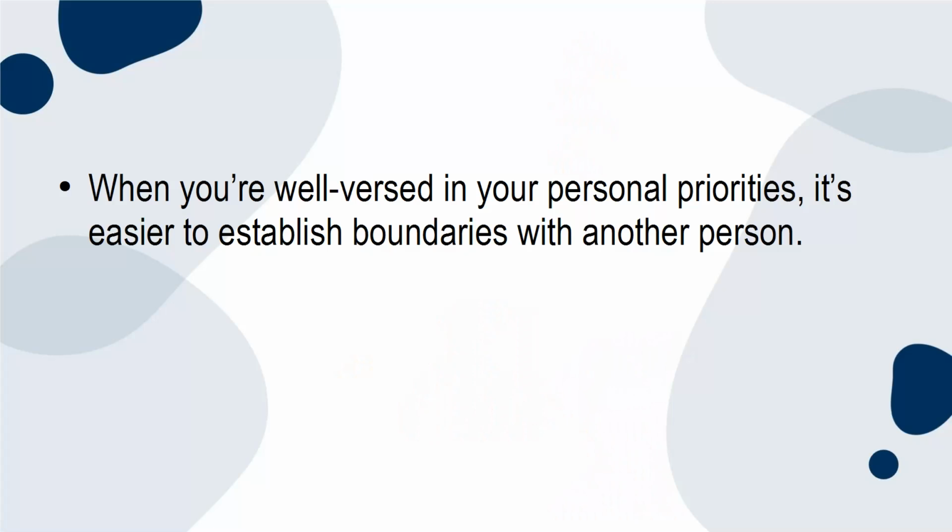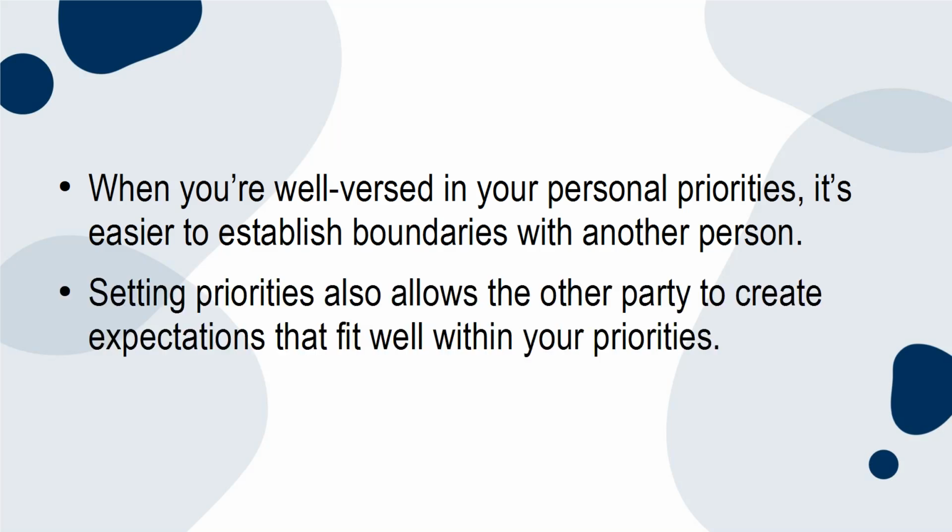Make your priorities clear. When managing the expectations of others, it's also important to know what your priorities are and how to make them clear. When you're well versed in your personal priorities, it's easier to establish boundaries with another person. Setting priorities also allows the other party to create expectations that fit well within your priorities.